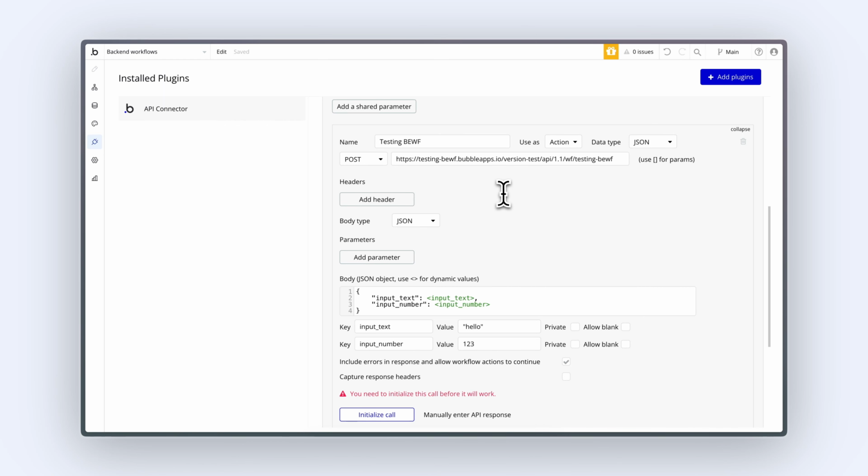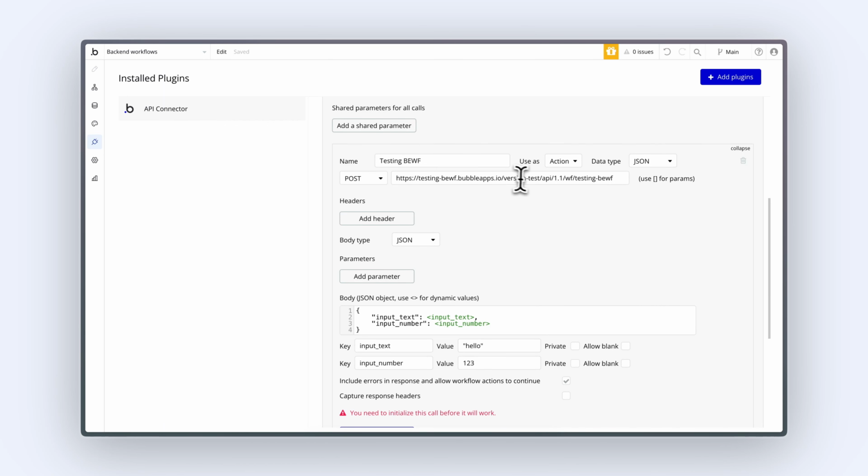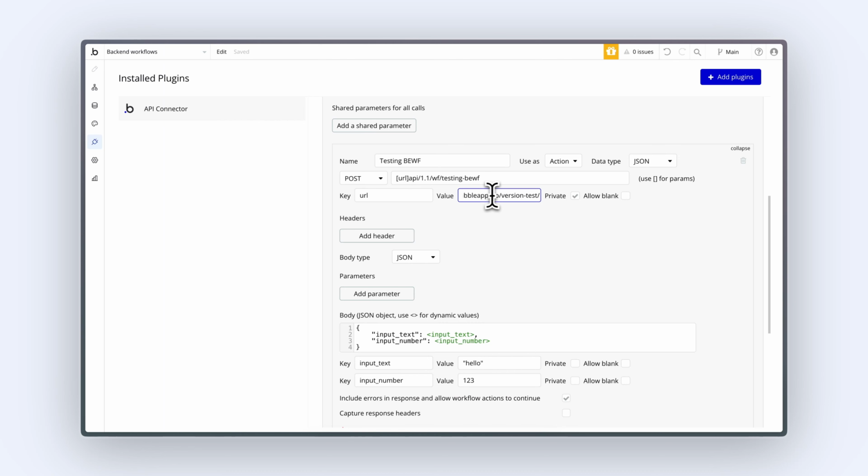And this next thing that we're going to do is we're going to actually copy out this part from the / right before API all the way here. I'm going to press copy, and I'm going to make that a dynamic parameter. And I'll explain why. So I'm just going to say this is called URL. And then I'm going to initially just put this back in there as that.